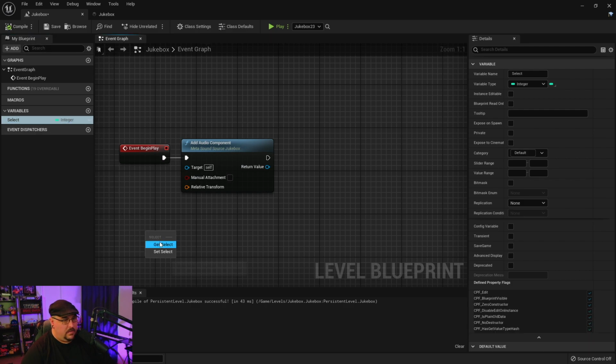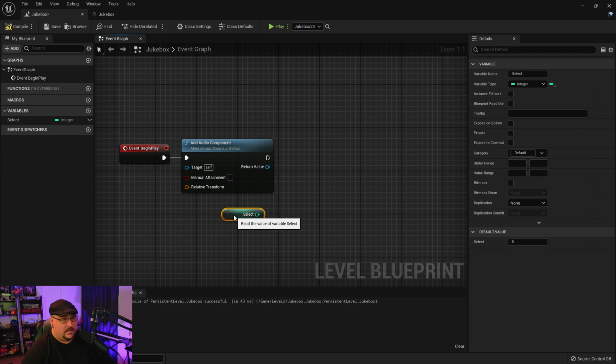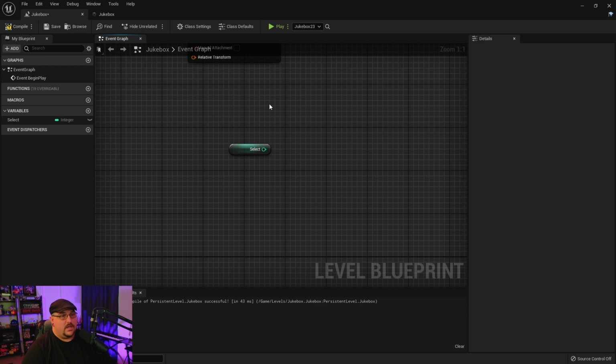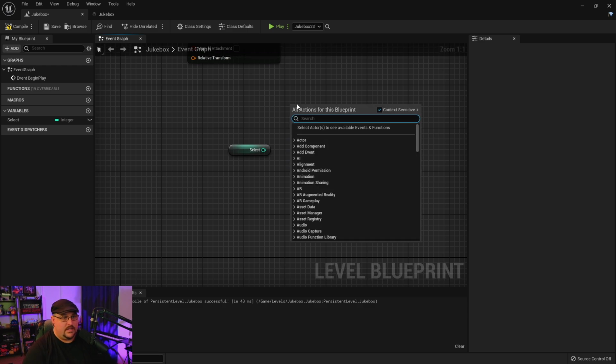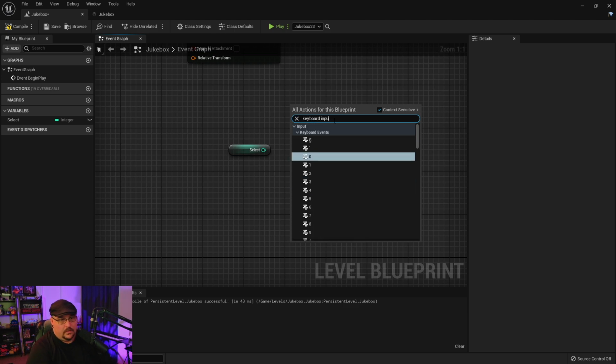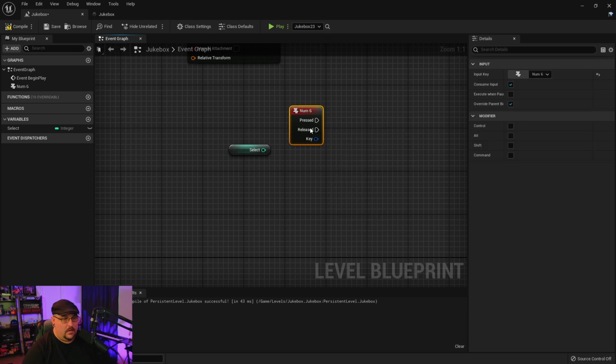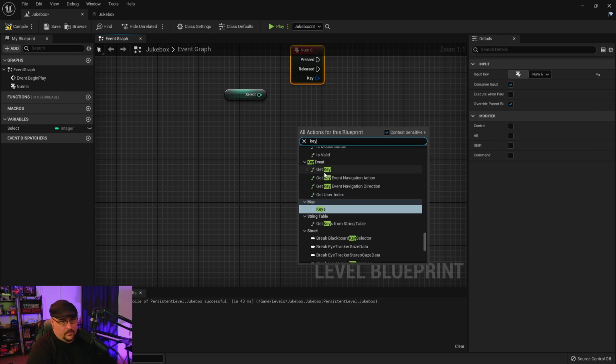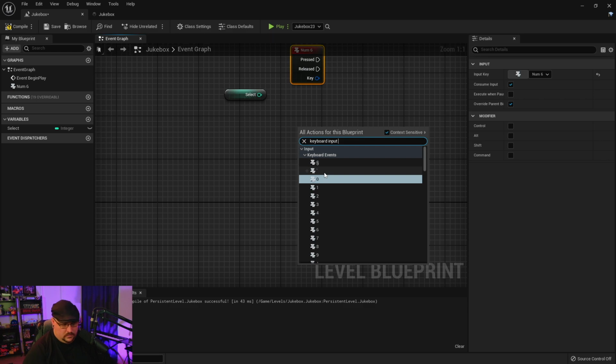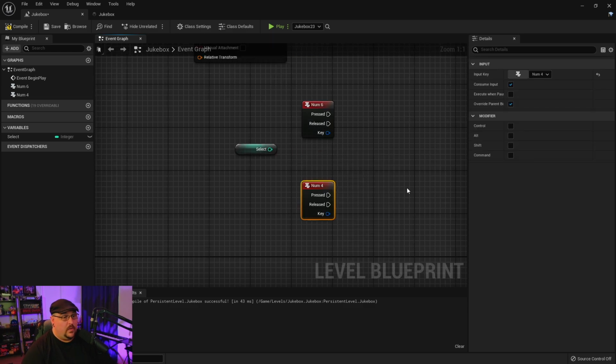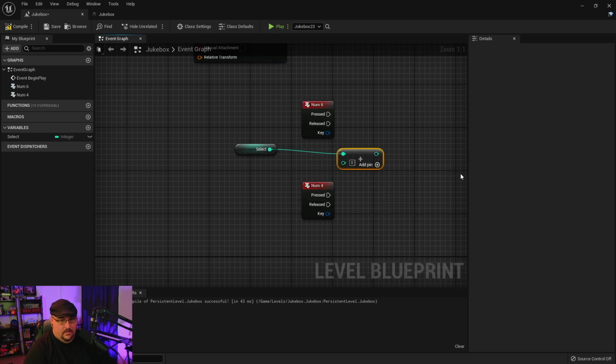And we're going to start by getting our index or our integer here. And you can see that by default, this is set to 0 as well. So because I'm going to be using the 6 and 4 keys on my numpad, let's go ahead and set up those inputs. And we need to set up the math that these inputs are going to control. So for moving forward through our index, we're going to go ahead and add. And we're going to set this to just add 1.